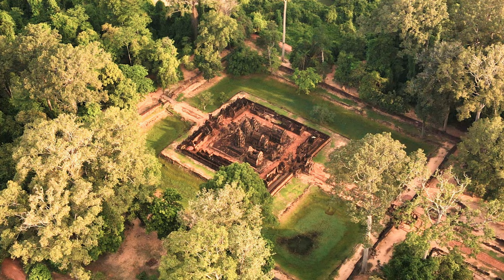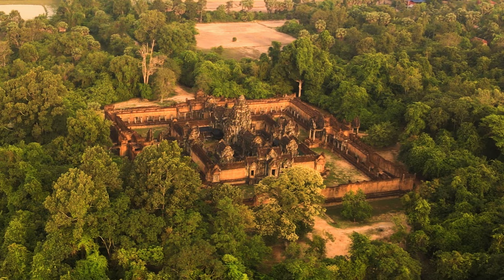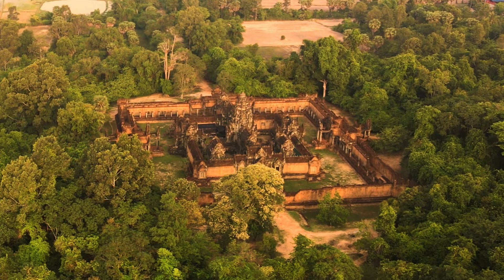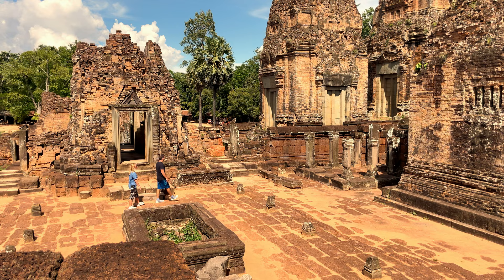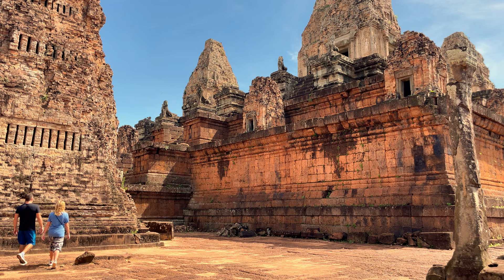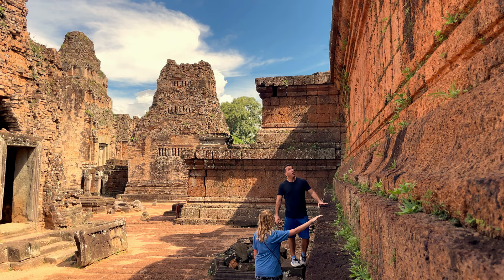Considered a great king and an accomplished builder, Jayavarman was the man behind the construction of a new great city: Angkor. From the new city's foundations the Khmer Empire grew and flourished until it became the most powerful in Southeast Asia. At its height it covered an area that included much of today's Thailand and Cambodia as well as Vietnam and Laos. At the heart of the empire was the mega city of Angkor.